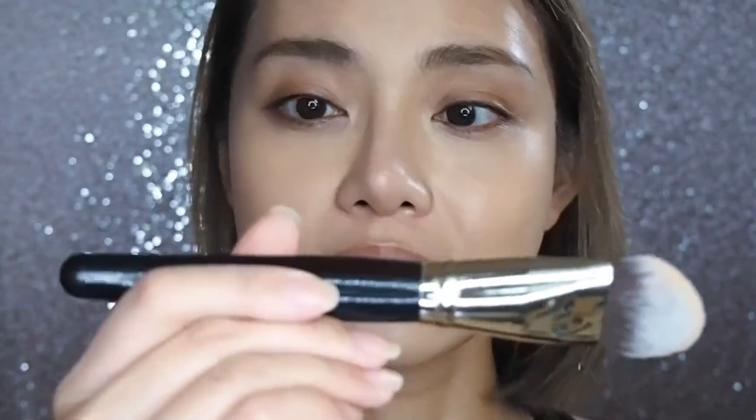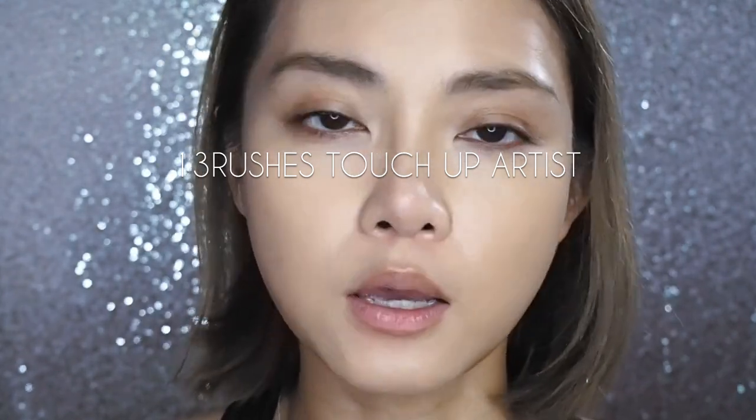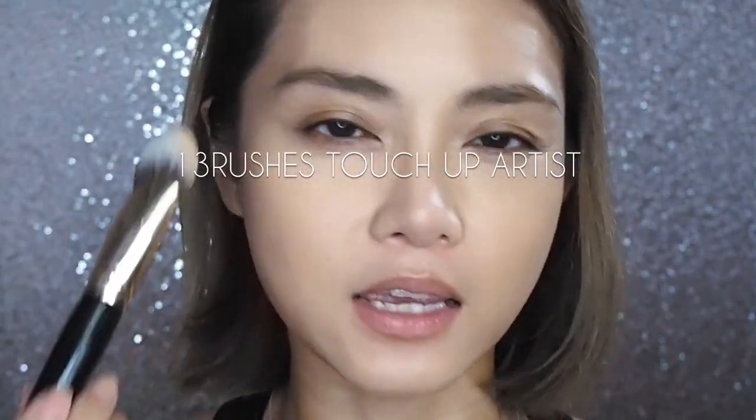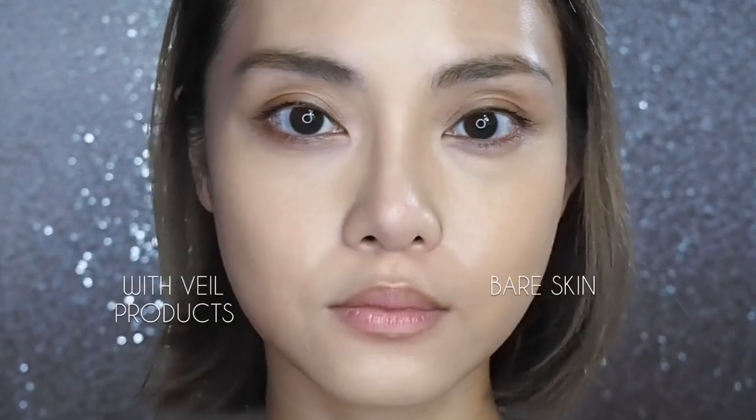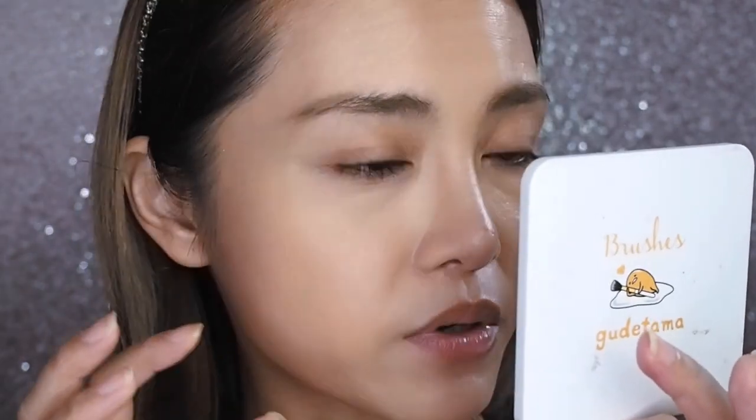And there's the foundation on. I'm using a touch-up artist brush by a Singapore brand called 13rushes — they have fantastic handmade synthetic cruelty-free brushes. I wouldn't say there's a huge amount of visible difference after the foundation goes on, to be perfectly honest. If you really want to split hairs, the main difference is in the pores and lines on the side where I applied the Veil Primer — this side is noticeably more improved. Even on camera you can see the non-primed side continues to look quite sheeny, bouncing off light more and showing texture in the inner cheek area, which just looks oily.